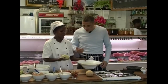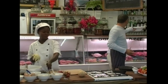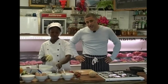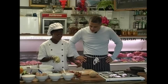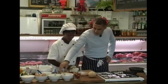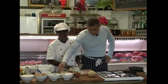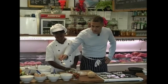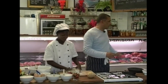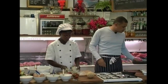Okay, now we have our dough, which is ready. We're going to put some flour on the board so it doesn't stick, okay? There we are. And you know, we have got some of this fine grated coconut here. I don't like this stuff, to be honest with you. It's too fine, it's too dry. It's not good enough. Can you get me the grater from the kitchen? Yeah, and Ollie, tell Ollie to come with the grater.